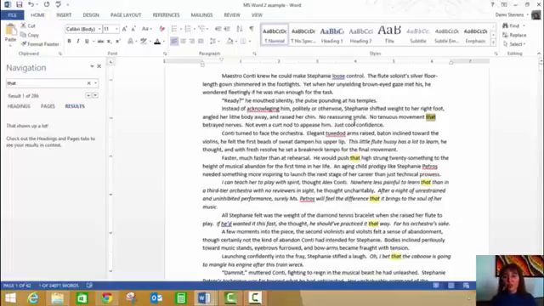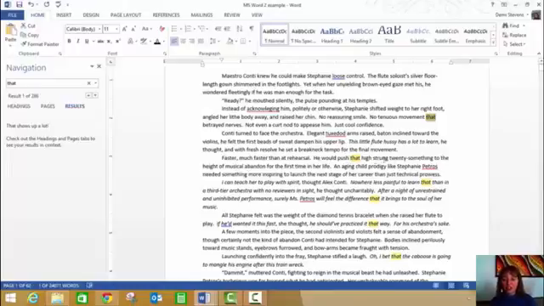"No reassuring smile. No tenuous movement that betrayed nerves. Not even a curt nod to appease him." What if I took that out? "No tenuous movement betrayed nerves." Maybe. It's not one of those that I'm going to jump in and say, yes, this is definitely great. So let's go on to the next one, and we'll just ask ourselves that same question.